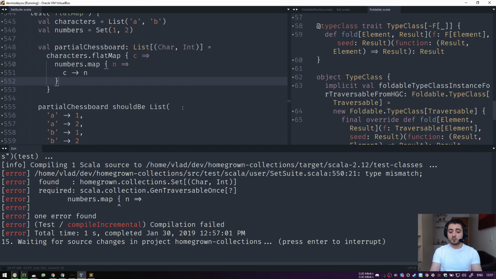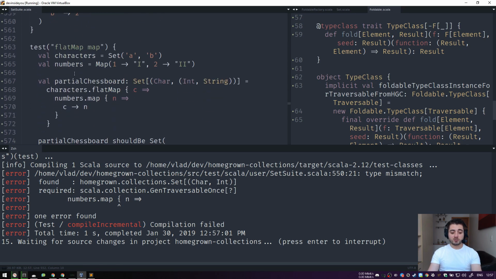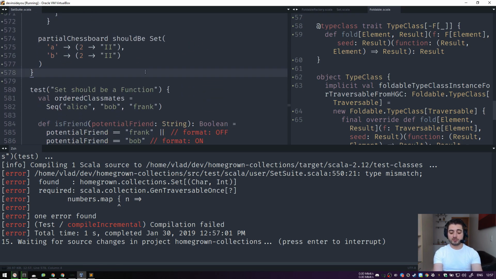And there's nothing we can do to make it happen unless we define an implicit conversion that will take all of our foldables and convert them into traversables. In fact, this is the correct solution, and we're going to do this by the end of the video. But now we're going to leave this problem alone, and we're going to look at something else. It's going to be related, and we're going to come back to everything. It's not actually exactly this thing. It's going to be an entirely different function, and it's called flatten. And this is the first time that we're introducing flatten.